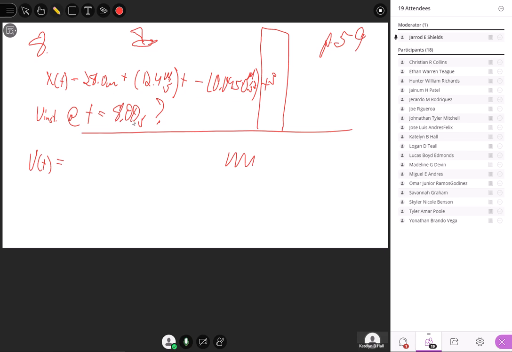Well, that term is gone. And now we're left with 12.4 meters per second, because when you take the derivative of t, it becomes 1, right? Because you subtract 1. But this first term is gone because there's no t term on it, right? And then this one becomes what? I did write that equation correctly. Yes, that's negative, and that becomes 3 times 0.0450 meters per second cubed t squared, correct?